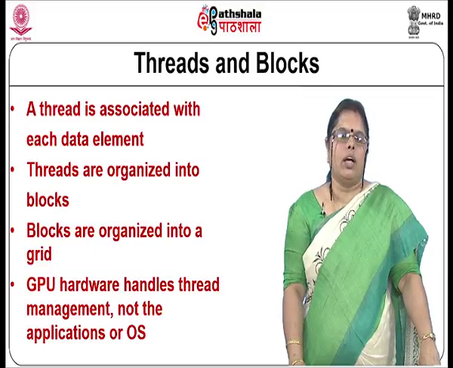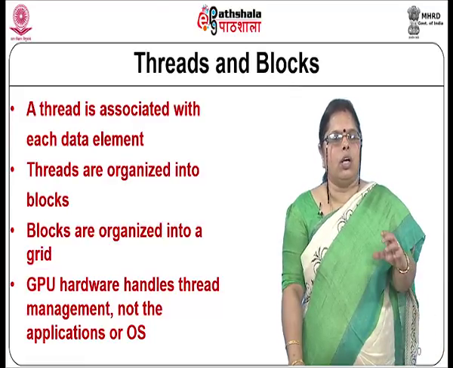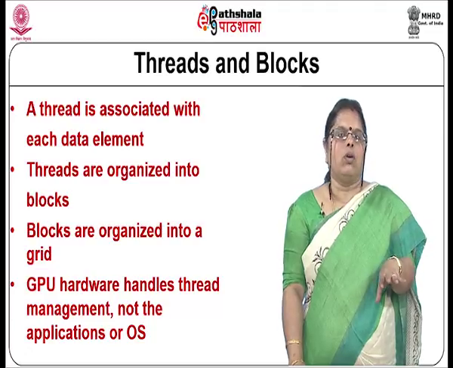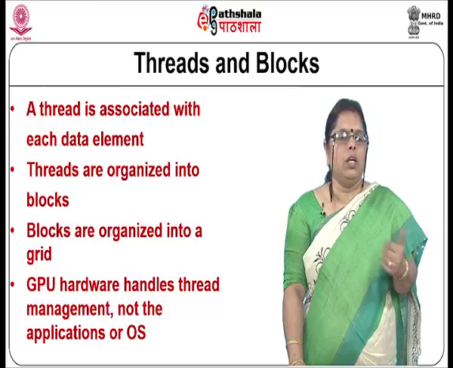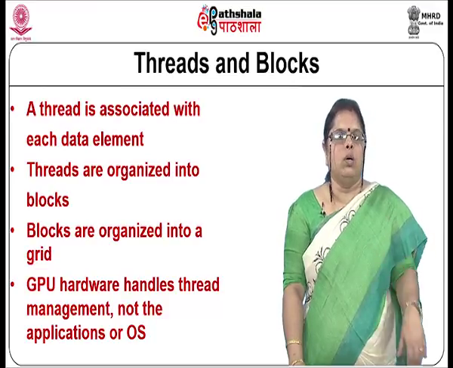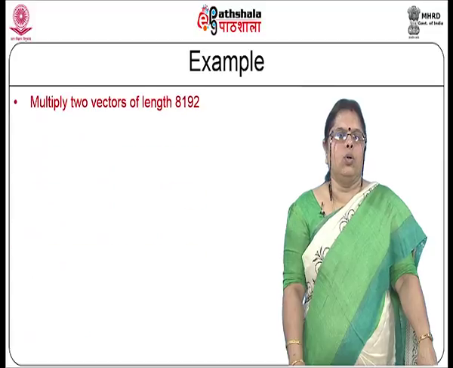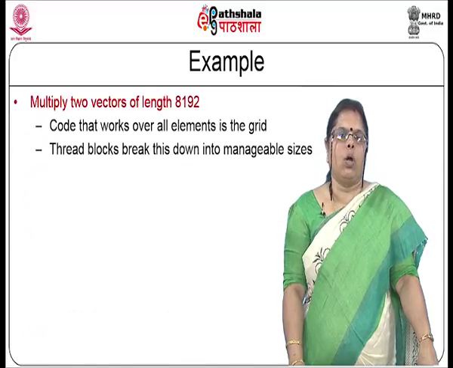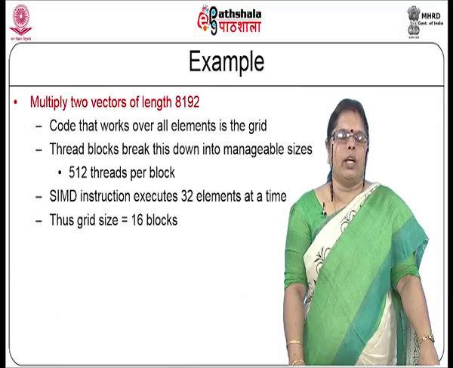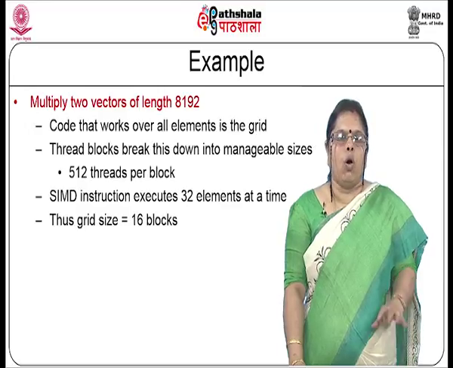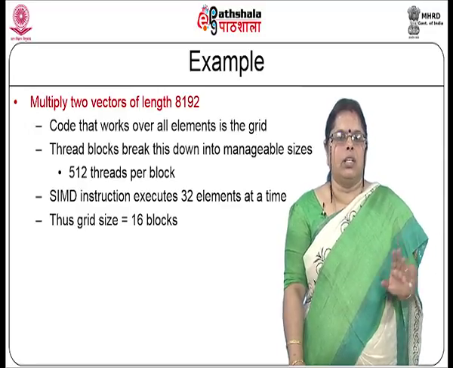When you look at some of the terminologies that are used, a thread is associated with each data element. Threads are organized into blocks. Blocks are organized into a grid, and the GPU hardware handles the thread management. It is not the applications or the OS which handle the thread management. To give you an example of what we mean by the various terminologies here, suppose you have to multiply two vectors of length 8192, the code that works over all elements is the grid, the complete grid.